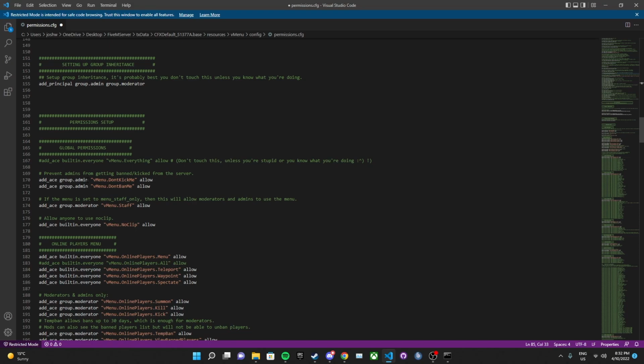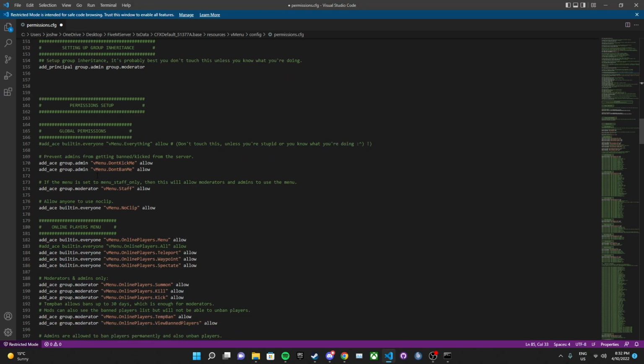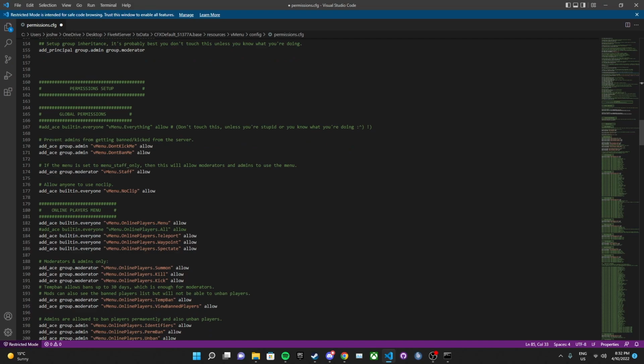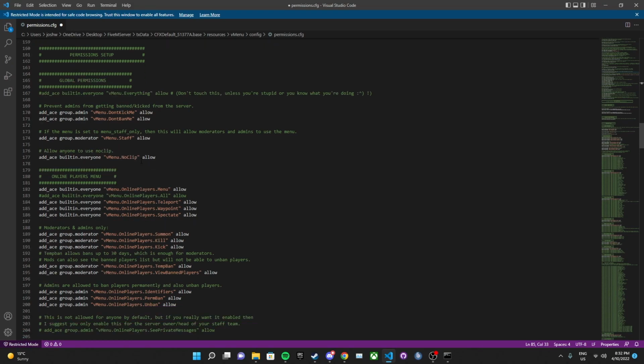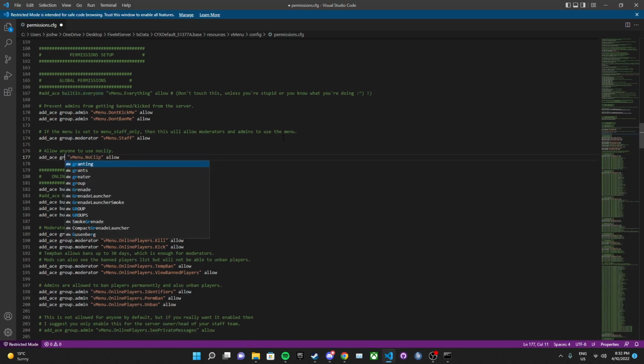So for here, we're going to leave these. This does not matter because we aren't using the vMenu staff mode. I would recommend changing noclip to group.moderator. That's what we're going to be doing here. So type in group.moderator.